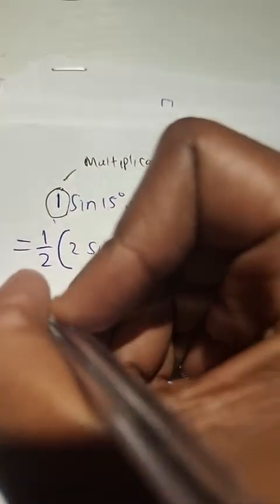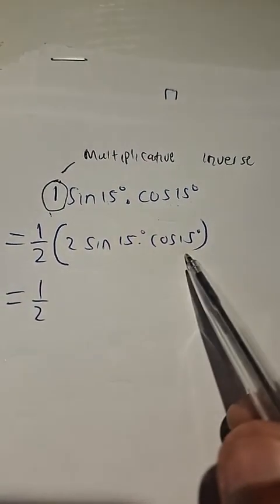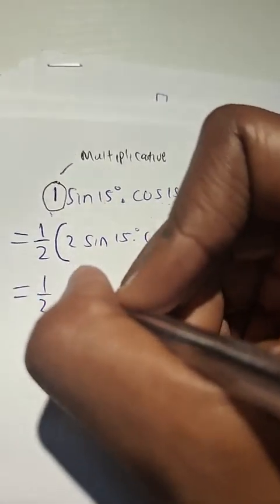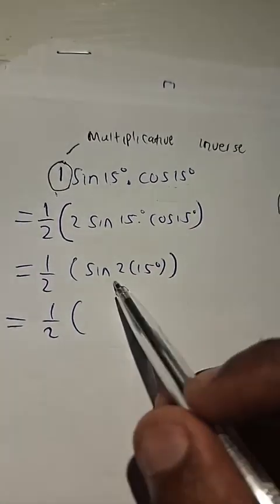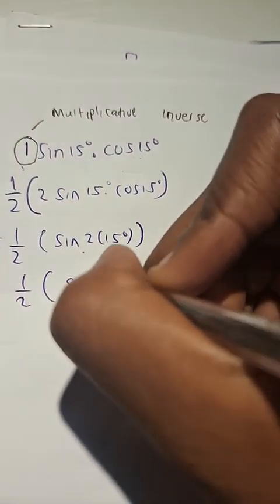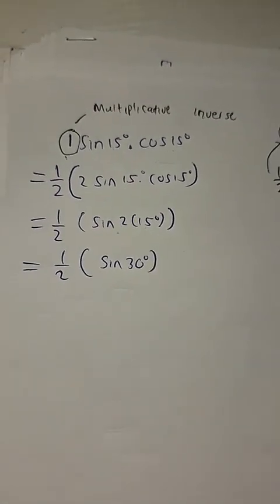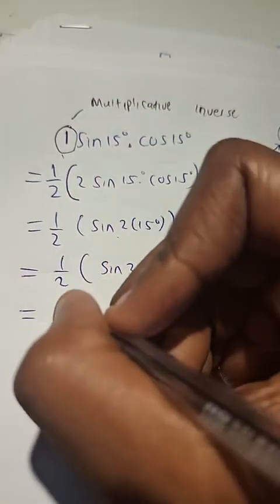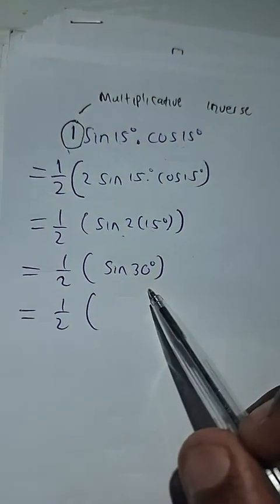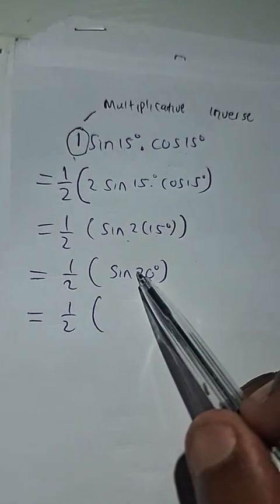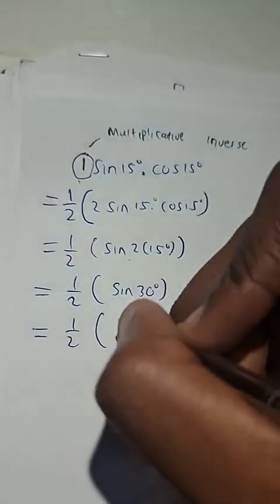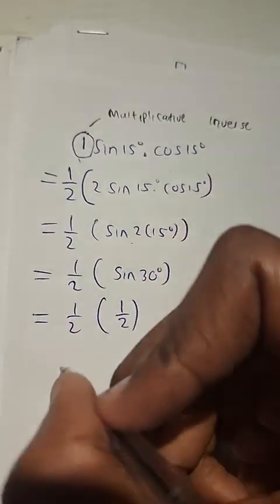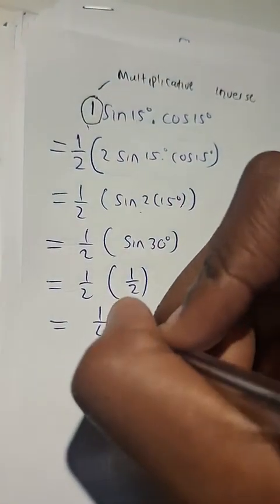Okay. Then half, remember this here now is the double angle of what? Of sine. So I'm going to say sine of 2 times 15 degrees. And then half bracket, what does sine 2 times 15 give me? Sine of 30 degrees. And then I conclude half sine of 30. I can use my calculator now for sine of 30 degrees, so that I can get the ratio of what sine of 30 is. So the answer is 1 over 2. And then obviously a half times half gives me a quarter.